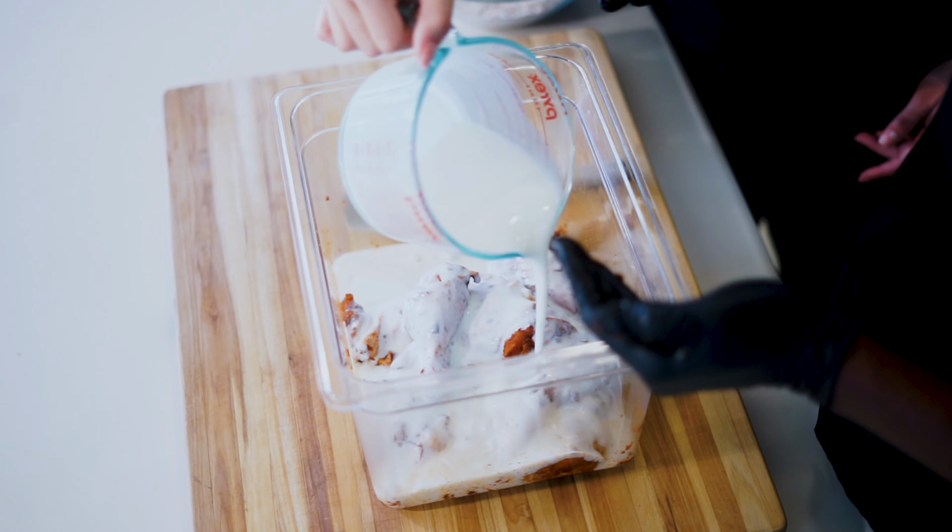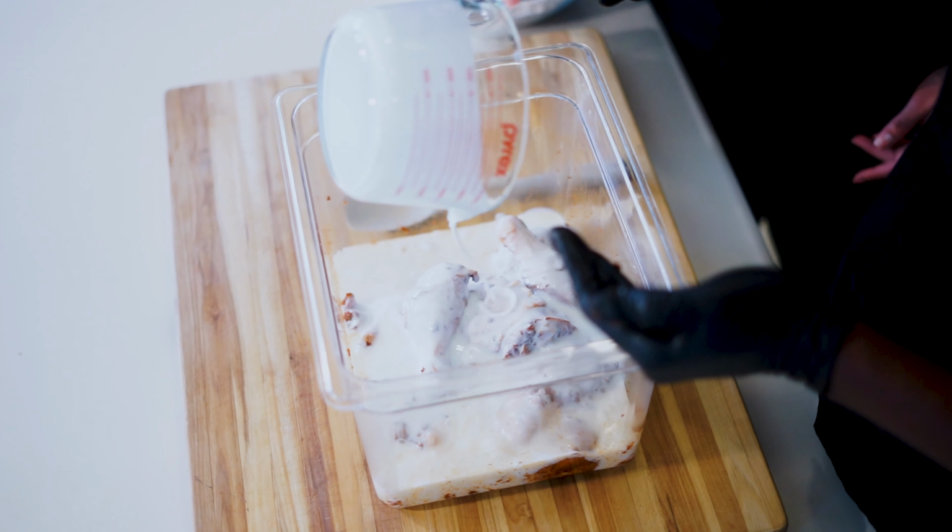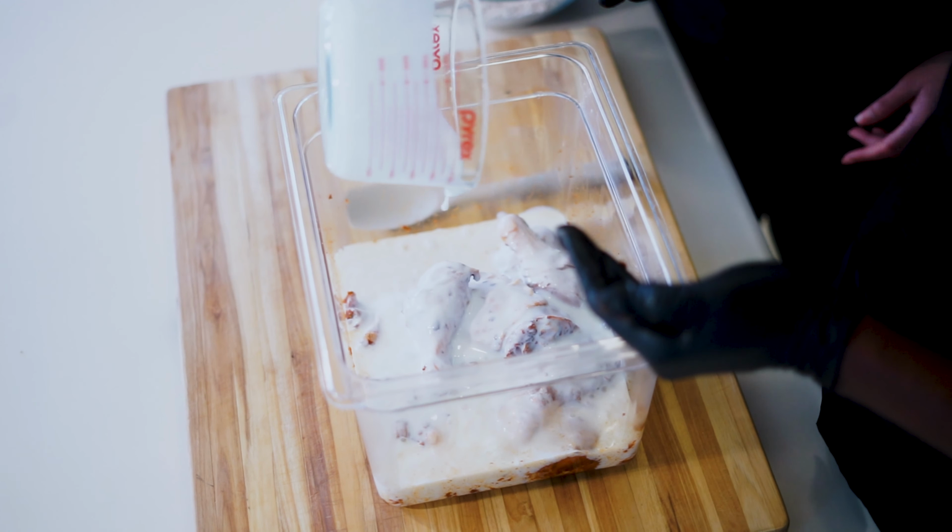This buttermilk is gonna make this super juicy. And I think it helps with the crunch as well. But for sure, it's a tenderizer. Go ahead, get all that buttermilk. This is where the savings comes in. Thank you, my love. You're welcome. Just gonna mix this around a little bit. Oh, almost forgot one thing, but we are gonna need some hot sauce.